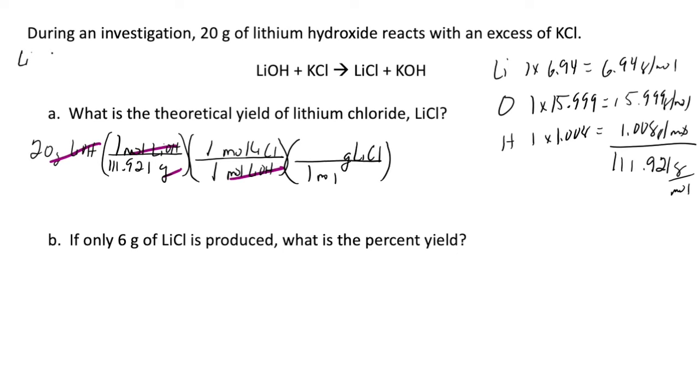So if I look at the periodic table, I will see the mass of 1 lithium is 6.94, and the mass of 1 chlorine is 35.45. I have one of each, so I'm just going to add these two together in order to find my molar mass for this molecule, which will be 42.39 grams per mole.